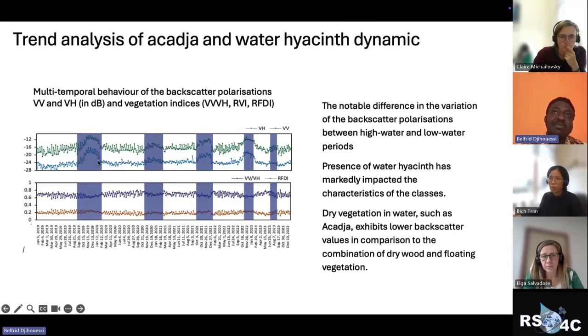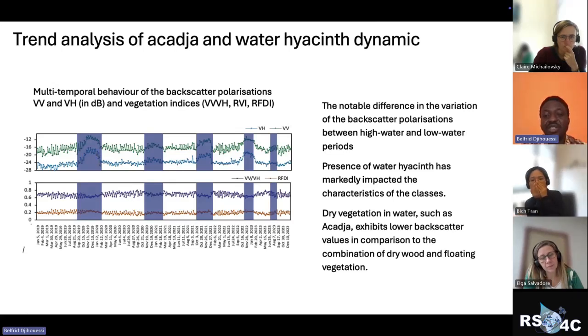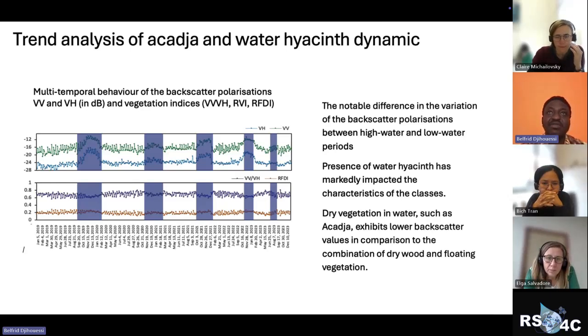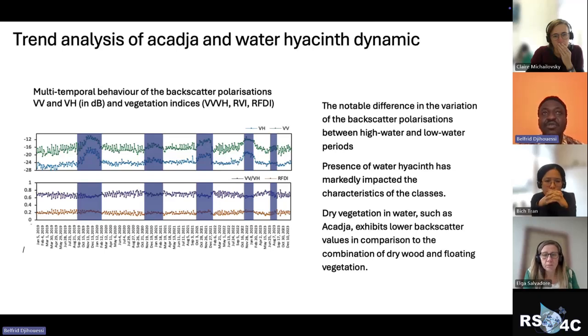So you can see here that it increases anytime you have high water period. So that means that between those two periods, there is a difference in what can be seen in polarization from the images, from the detection of the object Akaja. And that is quite long to explain, but what I wanted to show in this graph is that the model for Akaja detection has a particularity, and the particularity is based on the presence of water hyacinth, but also on the fact that the water increases during high water periods.